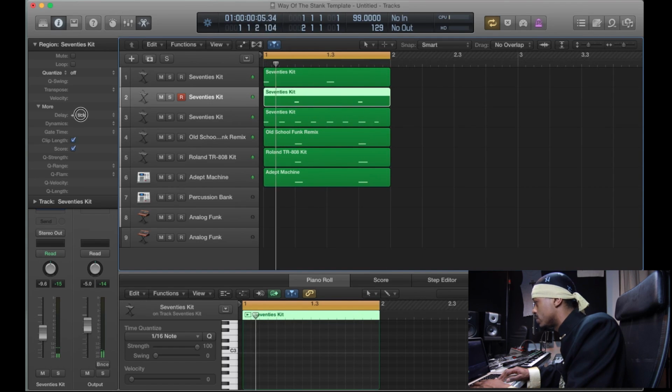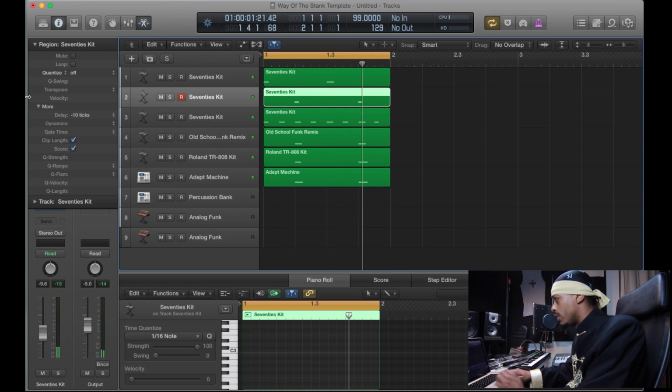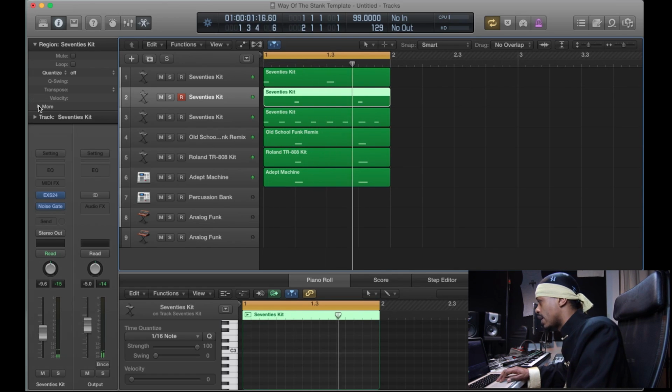We all have our little human habits. Some of us are a little behind the beat, some of us are a little on top of the beat or before the beat. And you can hear that stuff in a lot of old funk music. Listen to Michael Jackson stuff, you can kind of hear just a slight offset on some of the elements that they have, right?